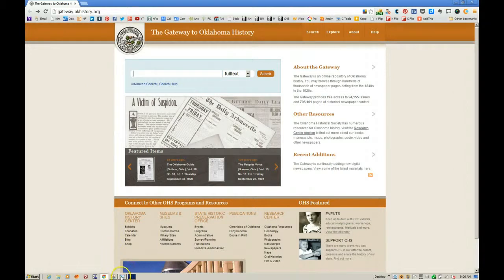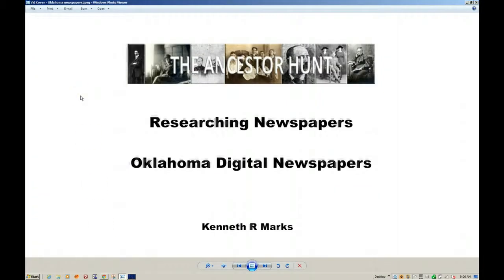And that, my friends, is just about all there is from a surface point of view of how you use the Gateway to Oklahoma collection of Oklahoma digital newspapers. Again, over 700,000 pages, 60 newspapers from the 1840s to the 1920s. It is a very nice collection. The software is fairly easy to use, has a lot of features and capabilities to help you search and refine your search as you go through and try to find articles about your ancestors. So I encourage you to use it if you have ancestors and relatives from Oklahoma, as I do, and I hope you are quite successful.